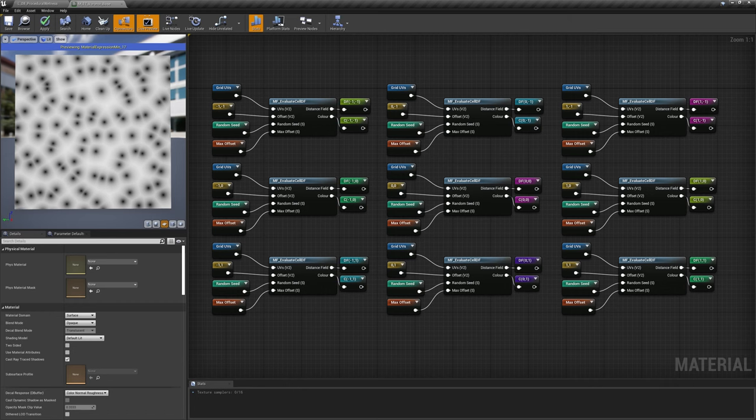Now, the process to colorize the cells will be a bit tricky to follow in a node-based environment, but the logic is very simple. We will calculate the difference between distance fields in pairs, and we'll use the sign of the result to decide which one of the two corresponding cell colors we're going to keep. And then we'll do another round of comparisons between each pair of each result and so on, until we will remain with just one value.